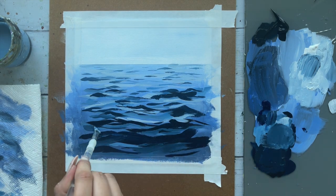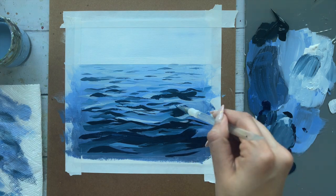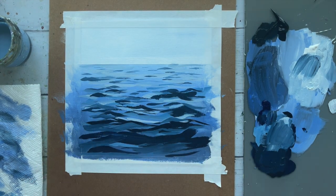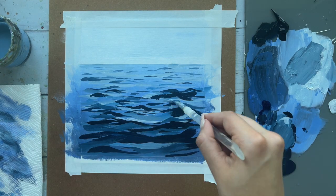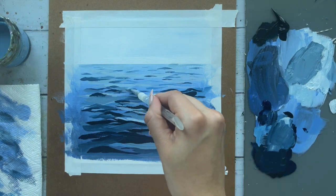I'm quite lucky since I get to visit the ocean a lot since I live in California, so paintings like this hold a special place in my heart since I love visiting the beach and it brings a lot of good memories with it. A lot of good warm summer memories, and especially since we are in the midst of summer, it's just really nice to be able to paint reflections of the ocean.